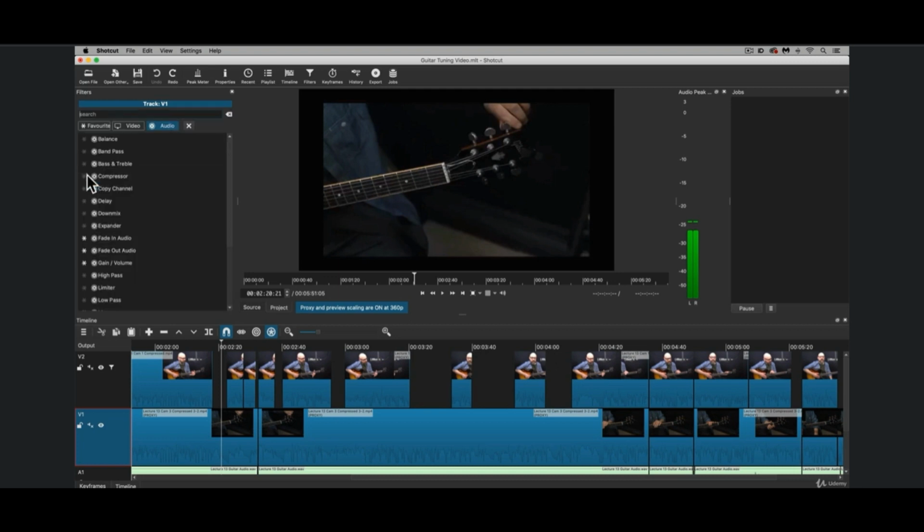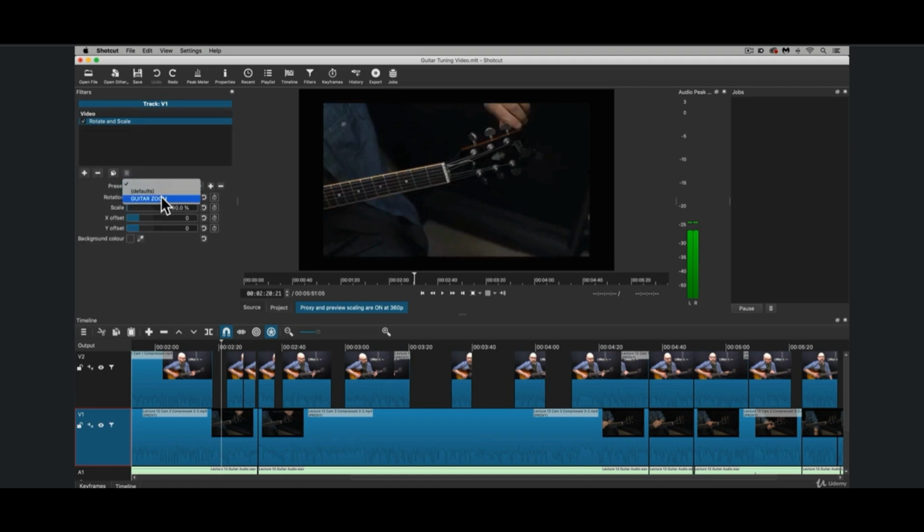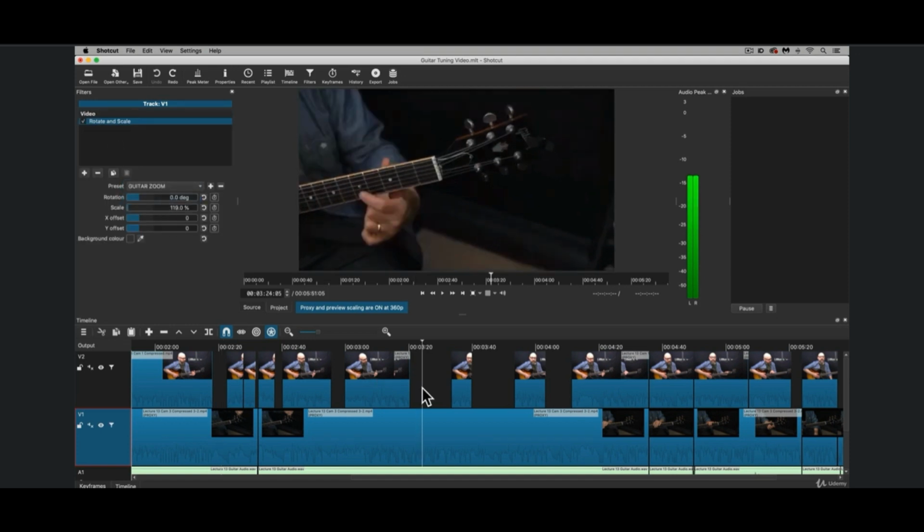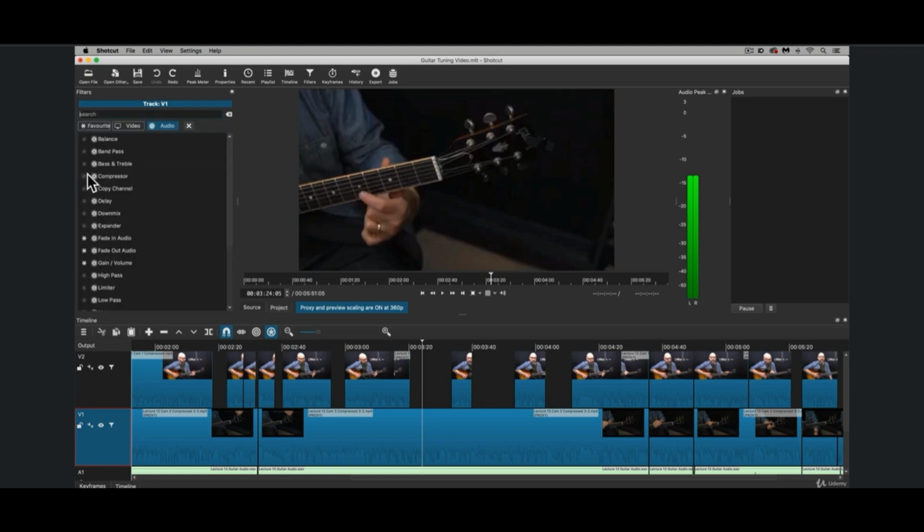So in this video, I haven't gone into the specifics of any of these filters. There are so many of them, and I don't have time to take you through each and every one. Depending on what kind of video you're making, you'll need to use different filters. Some of these filters are for creative effects, and others are for correcting issues.